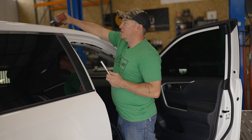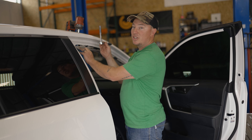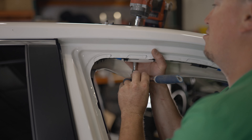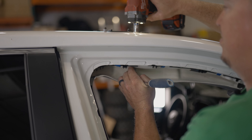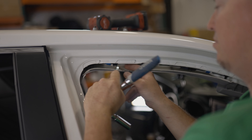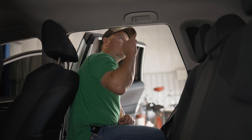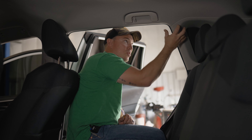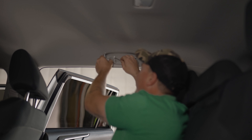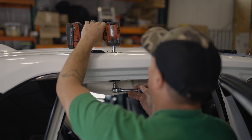We got our headliner freed up enough to where we can access the nuts underneath — it's a 12 millimeter on the bottom and the top. I've got a socket with a small extension, and I'm going to start on the front one. I'll peel this back a little bit to give enough room for the socket and you'll be able to hold the nut on the inside. We'll do the first one and then move to the second one. Next, we need to remove this handle in the back seat and pull this trim piece out just a little bit, and that'll give us access to the back set of nuts.